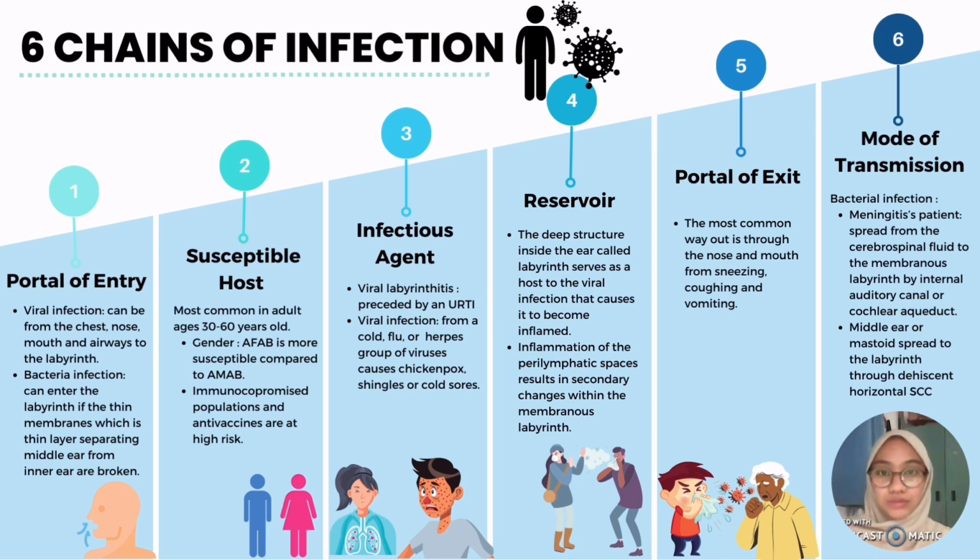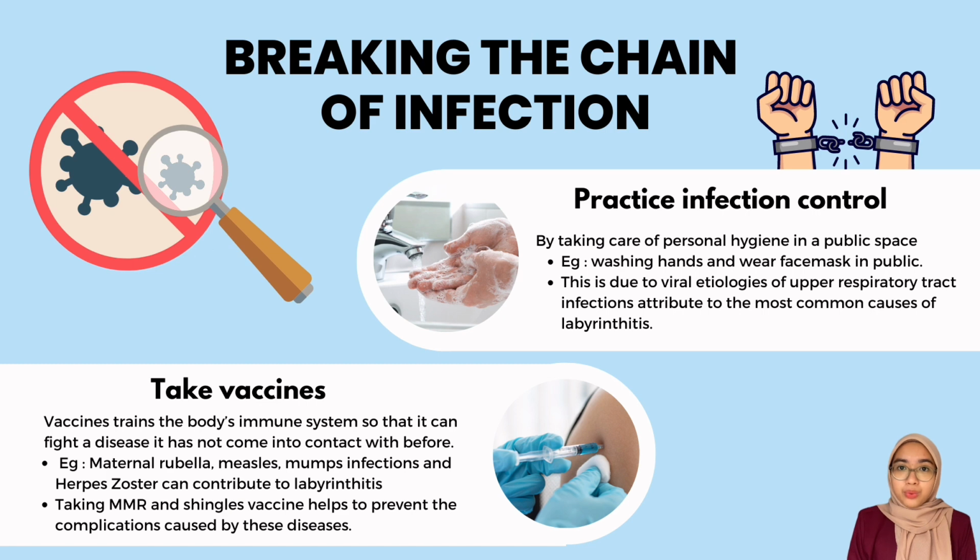And lastly is mode of transmission. Labyrinthitis is not contagious. That means it cannot be transmitted directly from an infected person, but some can catch infections such as cold and flu from someone else that can then trigger viral labyrinthitis. But in patients with meningitis, bacteria can spread from cerebrospinal fluid to the membranous labyrinth by way of the internal auditory canal or cochlear aqueduct. Meanwhile, bacterial infections of the middle ear or mastoid most commonly spread to the labyrinth through a dehiscent horizontal semicircular canal.